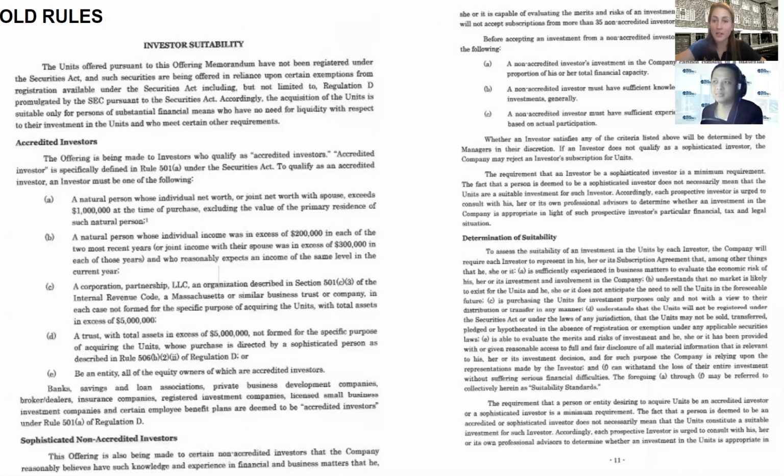B: a non-accredited or sophisticated investor must have sufficient knowledge of finance, securities, and investment generally. And C: a non-accredited sophisticated investor must have sufficient experience and skill in investments based on actual participation. So right now, that is the definition of sophisticated. And yeah, hopefully that answered that question.